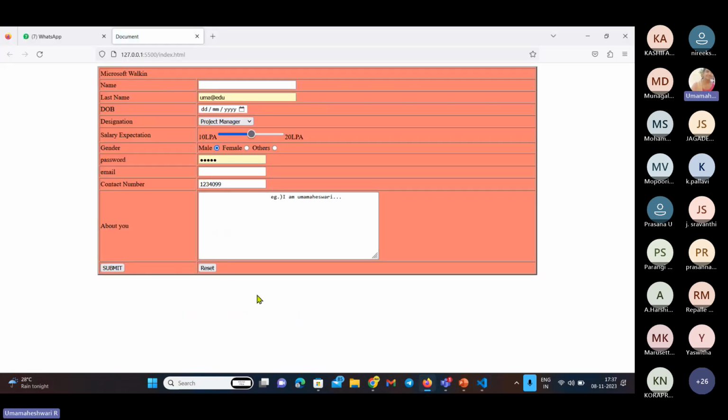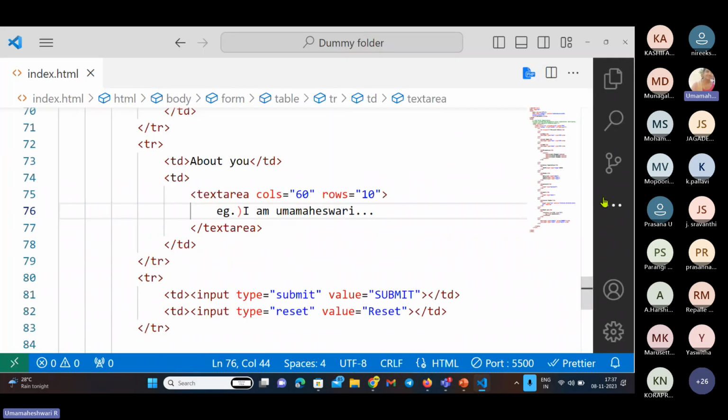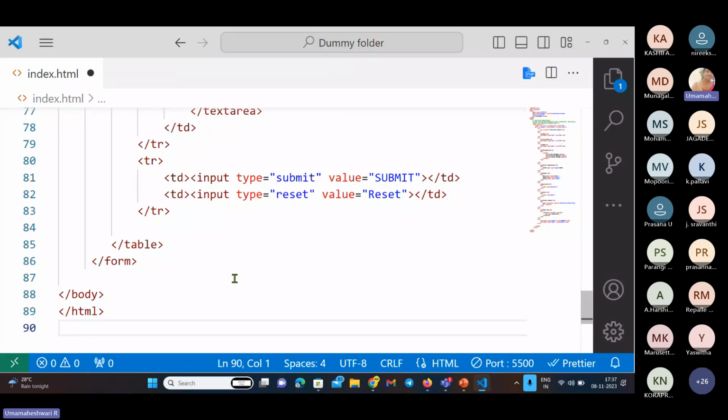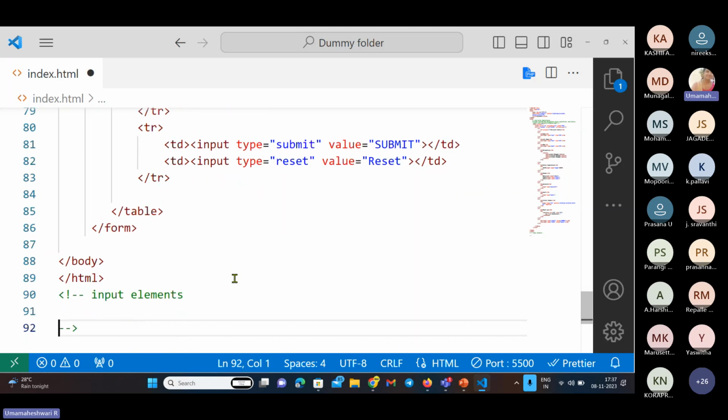Okay, so this is a simple form, how you can create a form easily. And what are the other things we have? As of now, we discussed the input element and the different type values we have, and we have mentioned all of them.